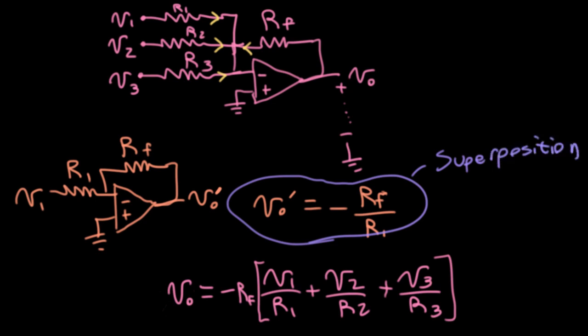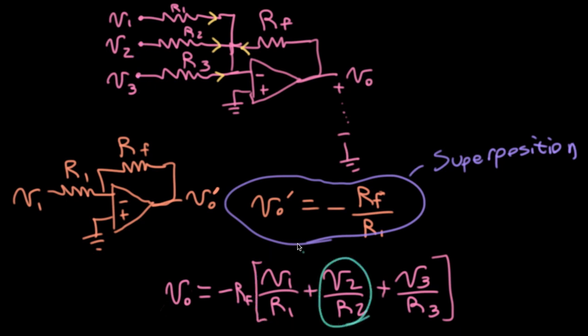So if I look at this, and then I use the idea of superposition, I can directly derive this formula, because I can imagine temporarily grounding V2, setting those to zero, and that will give me the first term. To get the V2 term, I can ground V1 and ground V3, which will set those inputs to zero. And remember, if I do that, basically there's no current running through these resistors because I have the same voltage on each side, given that this summing node here is being held at that virtual ground. And that gives me my V2 formula. And then to deal with the V3 term, I can ground V2 and V1 and modify the formula appropriately by changing the one subscript to a three, and I get the same formula.